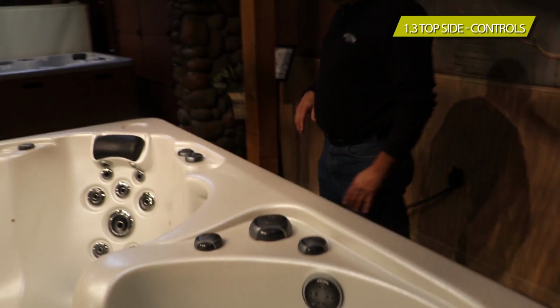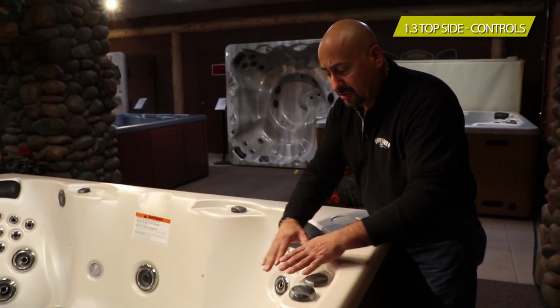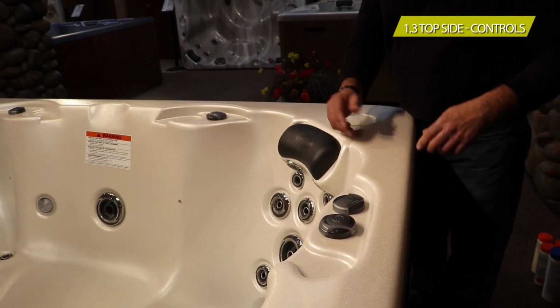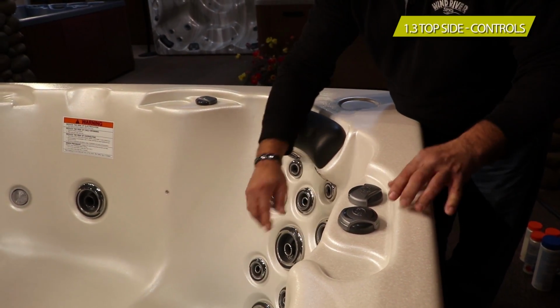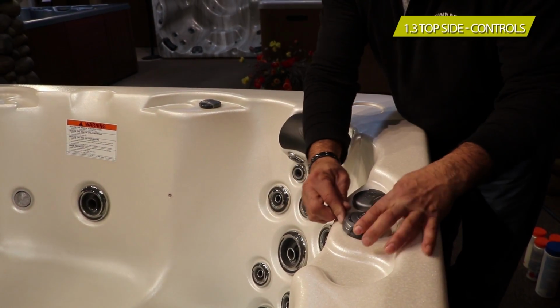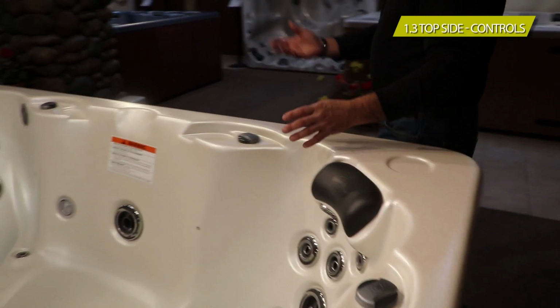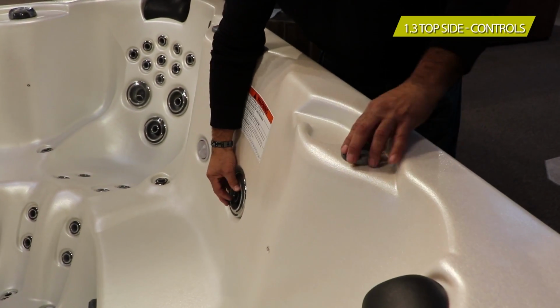Now as we walk around the tub, you're going to notice every seat has their controls next to them so that you don't get confused. This is going to be the air to allow for this seat. This is going to be on and off for the neck jets. We keep going around. This is going to be for the whirlpool jet, off and on.